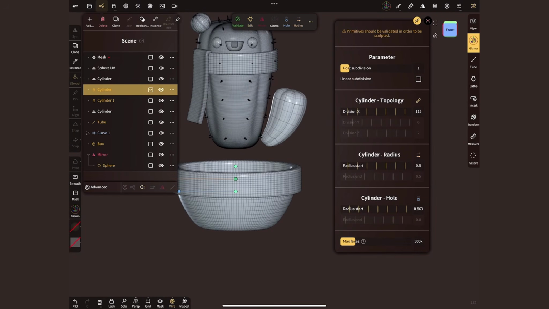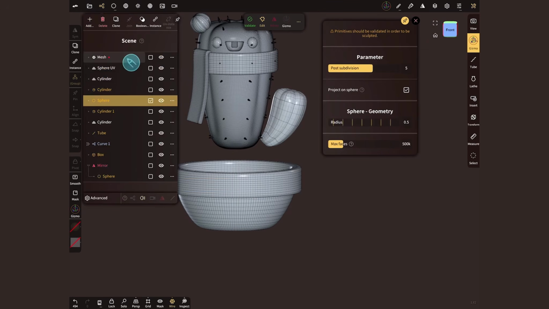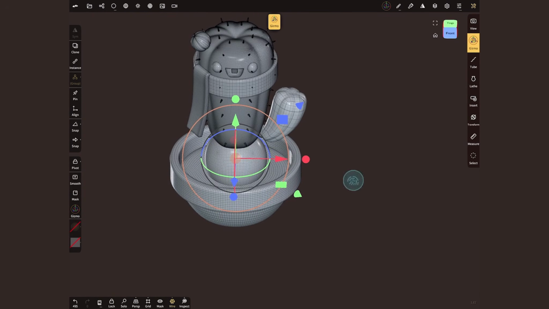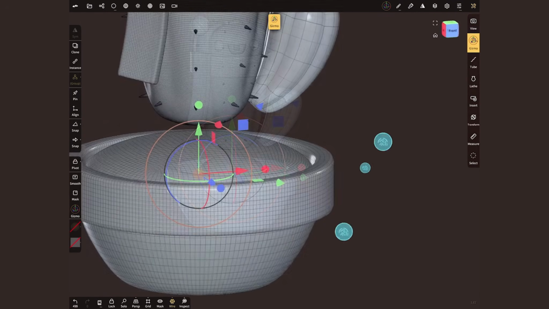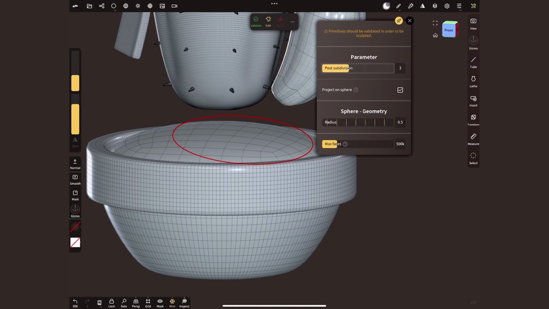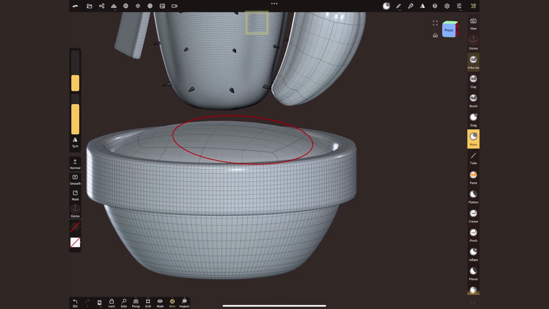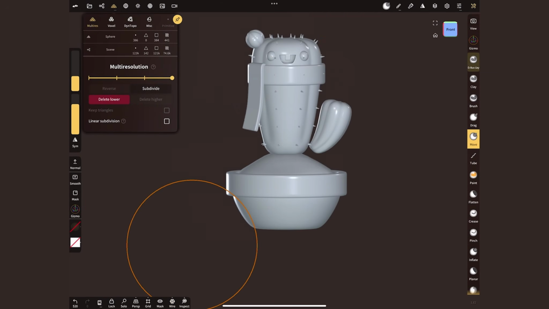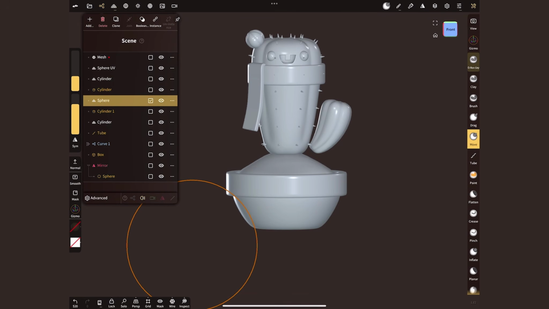In the scene menu, I'm gonna add a sphere. Let's bring it down. This is gonna be the soil. Let's squeeze it a bit. Let's get it in the pot. I might bring the subdivision down for a bit. It's always easy to add more later. Validate this. I'm gonna use the move tool with symmetry off, and I'm gonna shape this soil. That's not quite in position where I want it, but that's an easy fix.